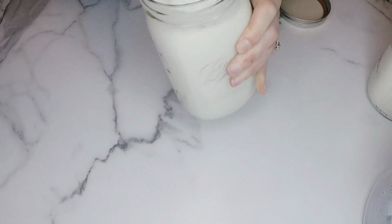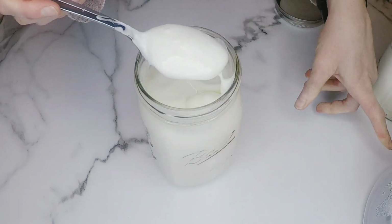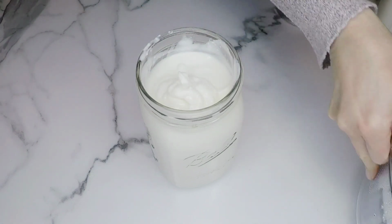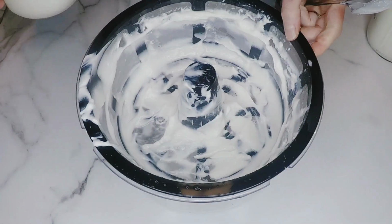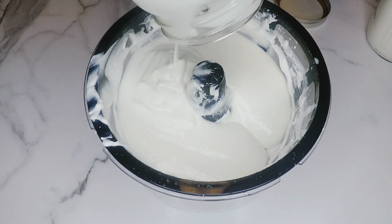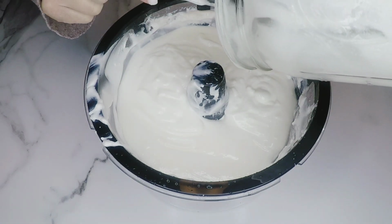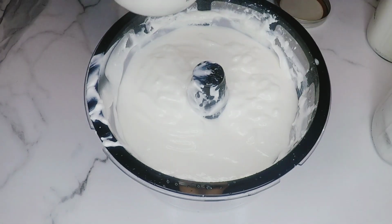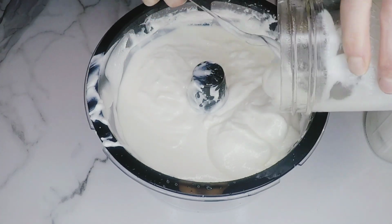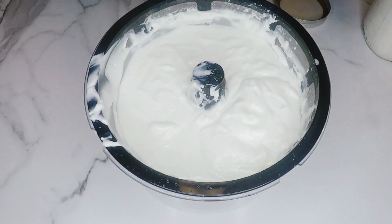So I got these 2 large jars, and this is after it's been in the refrigerator overnight. You could see it's thickened up a lot. So if this still is not thick enough for you, I really prefer the Greek. All I'm doing is I'm taking the Greek yogurt container that I've just used. I'm not even rinsing it out. And I'm pouring one of the large containers into it, and then the small container as well that I had. So those 2 containers are going in. I am keeping one of the large jars just the way that it is. And I put this back in the fridge for about 6 hours.